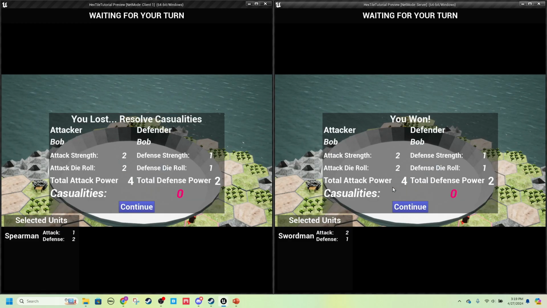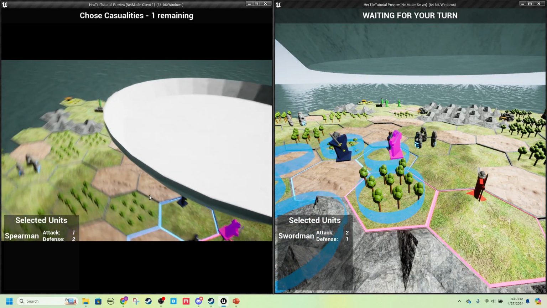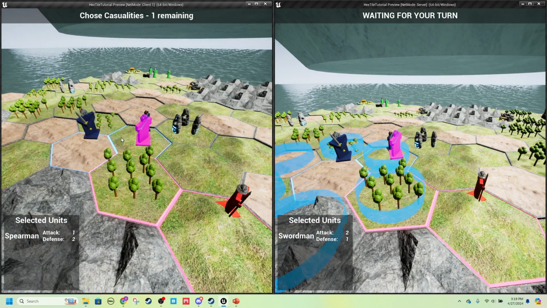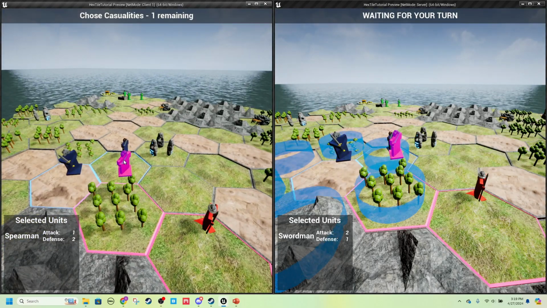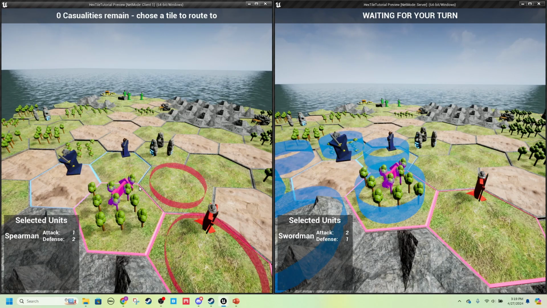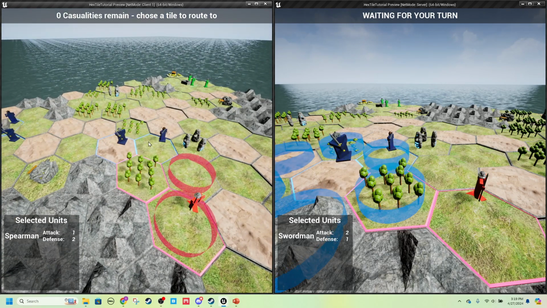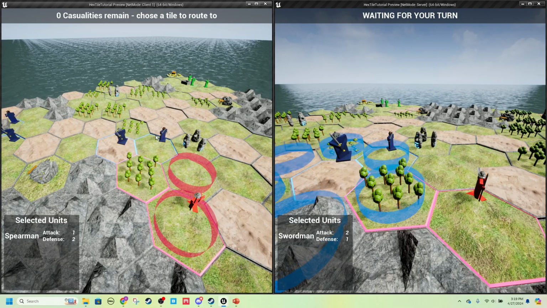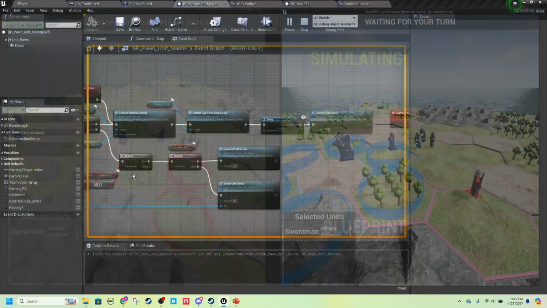And so when I'm checking here, 0 casualties. Oh, it was a 1. Shoot. Okay, he's dead, but it's still showing the routing. Okay, so that's fine. So what I'm checking here, right, is we can't move to this tile because there's a unit there. So this logic seems to be working as intended.